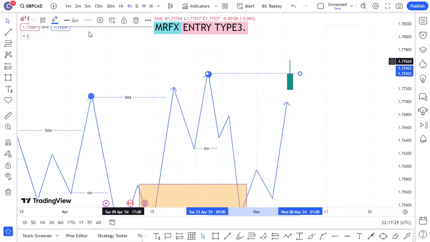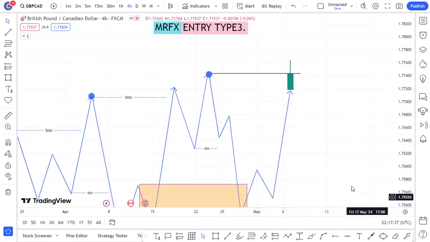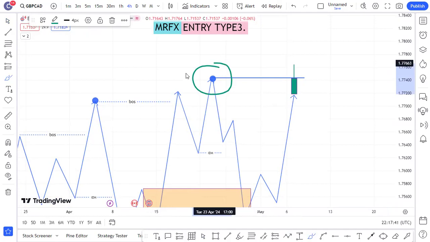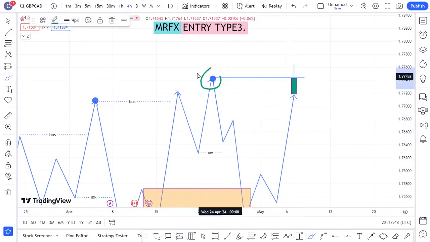Something like this. You end up having the body not closing above, but the market going above the zone and just going below. What does it mean? It means that this market has cleared the external liquidity that was here, because these are the last people who happened to sell this move, right? So most of their stop losses were lying in this area, right?